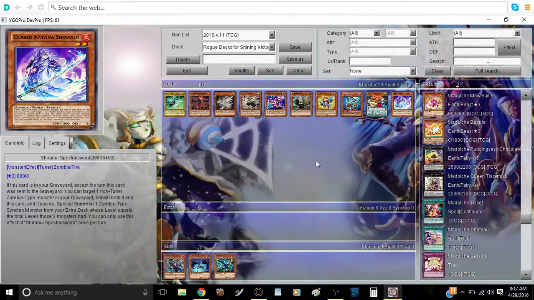So tell me what you guys think about this list, and tell me if there are any archetypes that you would like to see to make this tier 2. Obviously, I probably forgot a lot of decks. Like for instance, I did forget Heroes, but I wanted to talk about something that's a bit unconventional.